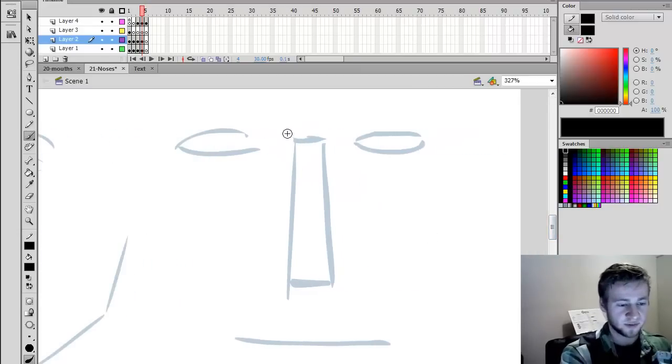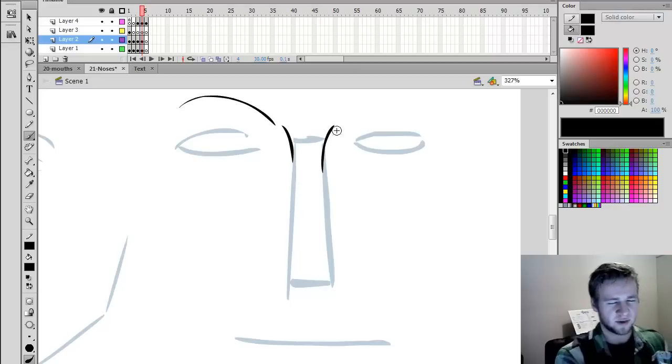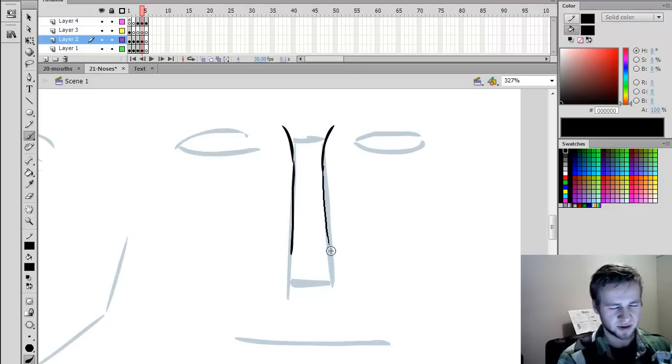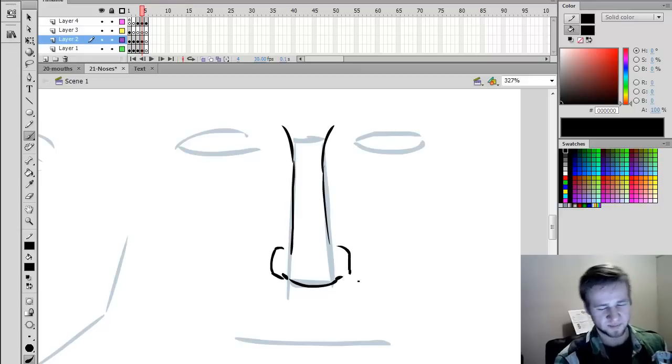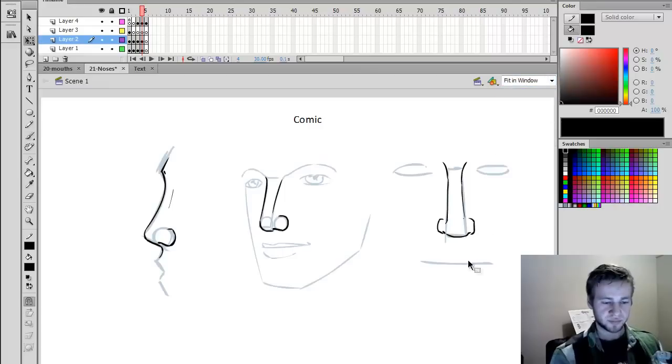Now, on this view, same thing, where the eyebrows kind of come in, as if they were like that. They start to slant in to the ridge of the nose like this. The circles of the nose, if I drew them in the construction, which I should have, kind of go in like that. I think they're a bit big, so I probably should have drawn my construction lines, but oh well. So there you go, that's how I might draw that for a comic character.